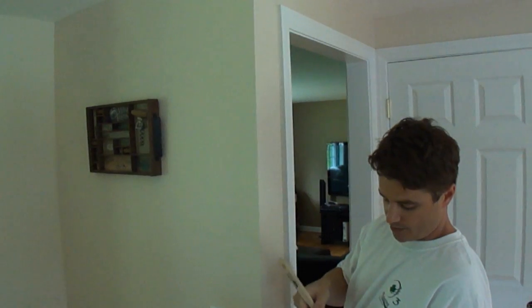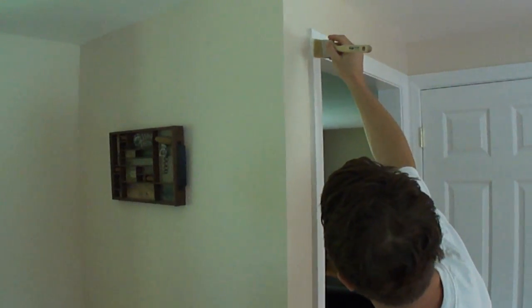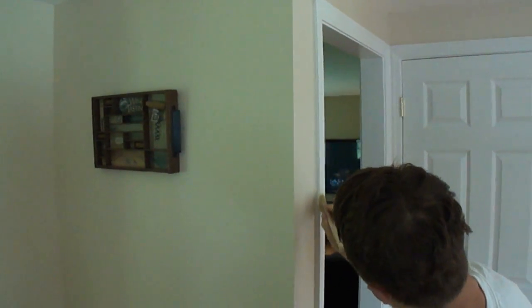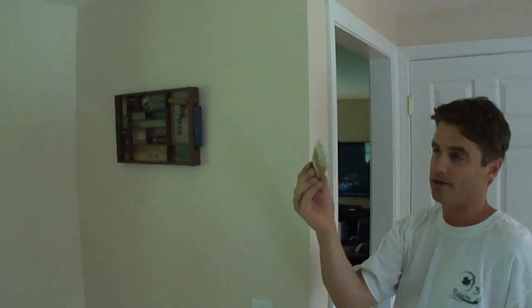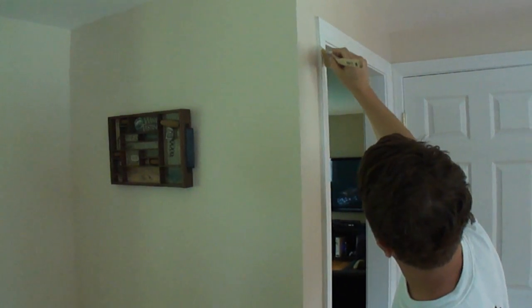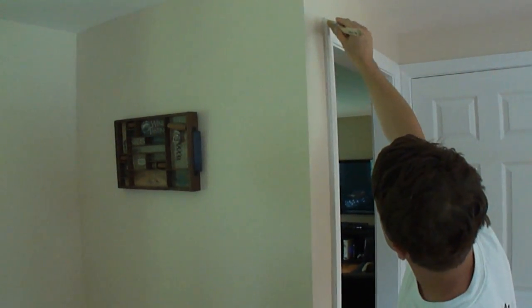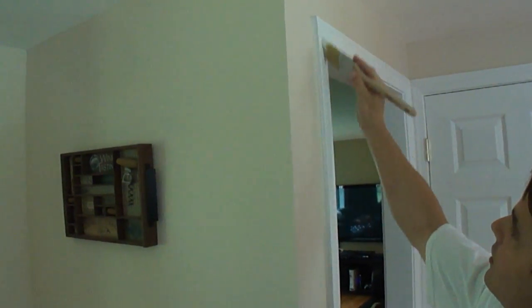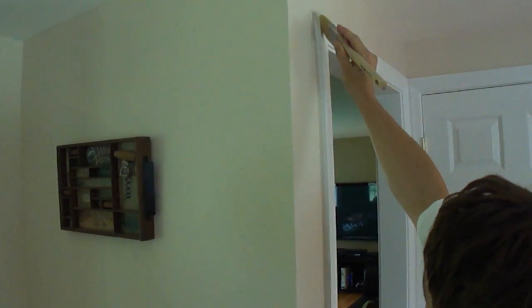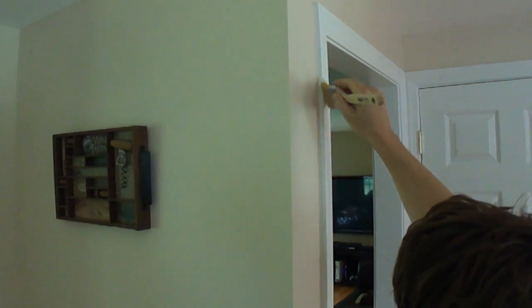I'm going to use my right hand to do this one. I'll just dab it in and get rid of the paint. I'll come up — not to the top — and go down with it. Turn the brush around and come down with it. Now the paint is off the brush. Come back to the top, grab a little bit, bring it up into the corner, work it into the corner, and come down with it. There's a lot of paint starting to pull up on the brush, so I'll clean it off, feather that off, then come back up and work it in and come down with it.